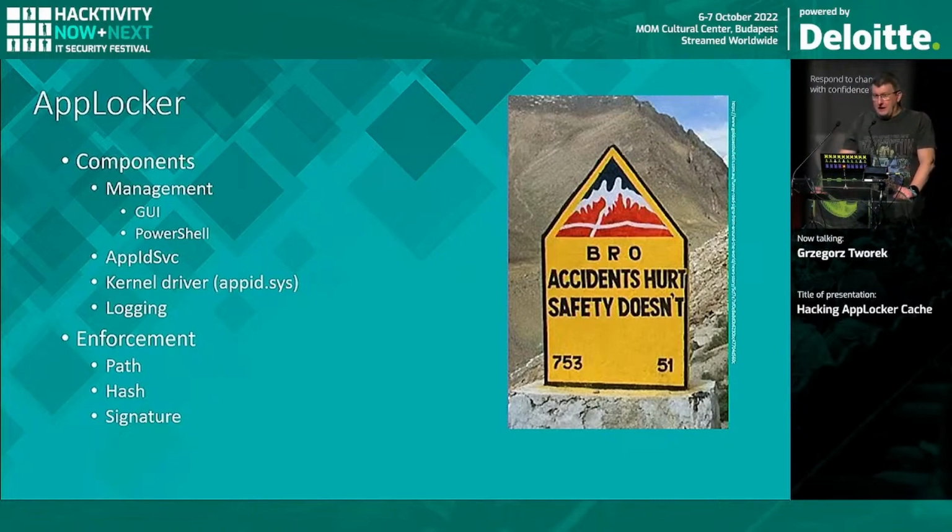AppLocker consists of a couple of components. I will cover them briefly in a moment. In the meantime, I will mention the third approach Microsoft made. It is WDAC, Windows Defender Application Control. Windows Defender Application Control relies on the deepest level of protection, I would say, including hardware-based protection against malicious applications.